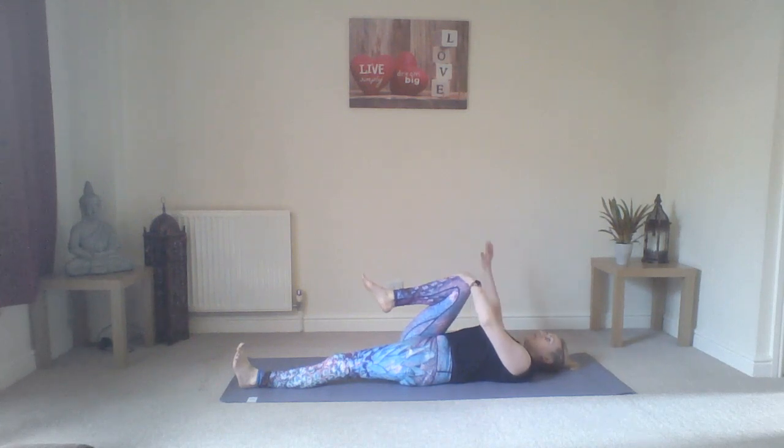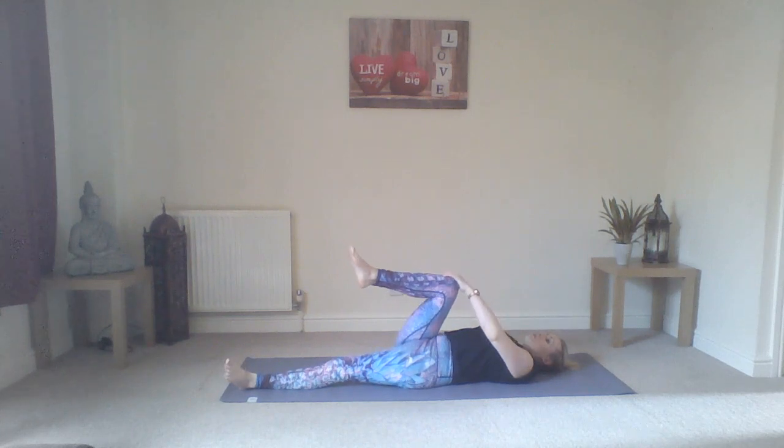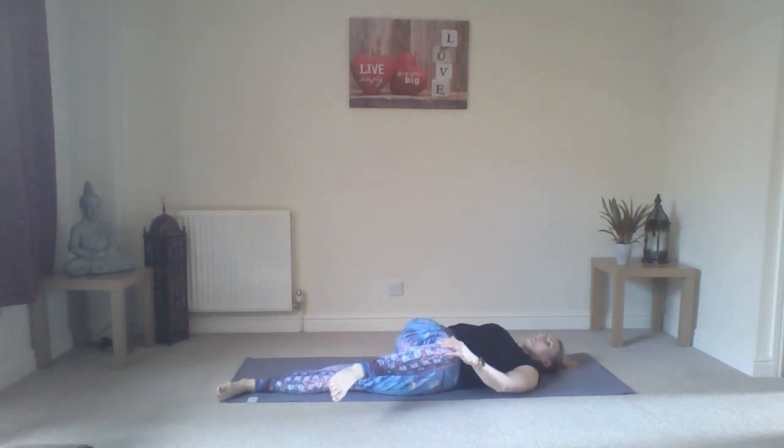Stillness, you're going to keep the right leg drawn in towards the chest, send the left leg out long down the mat. Bring the left hand to the right knee, the right arm goes out to the side just for support. You're going to gently draw that right leg across the left side of the body. It won't come all the way down. Just try to keep both shoulder blades grounding down into the mat.